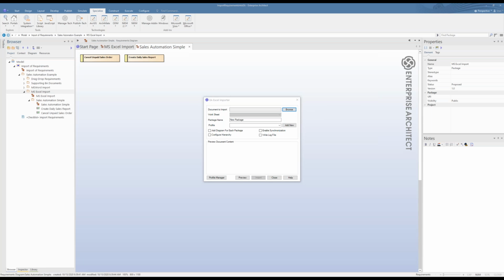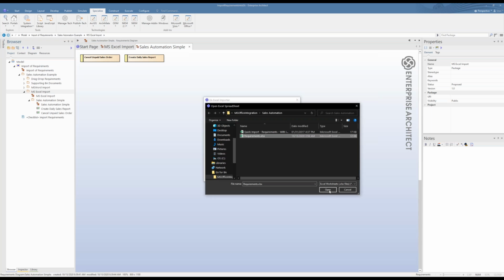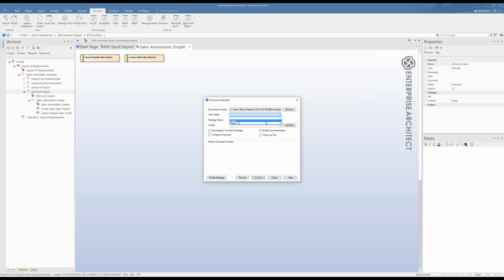I will browse from the local file system, choose this. Now I'm looking at this one. Okay, with relationship, profile would be, there should be one with functional requirements. We are doing the functional requirements.